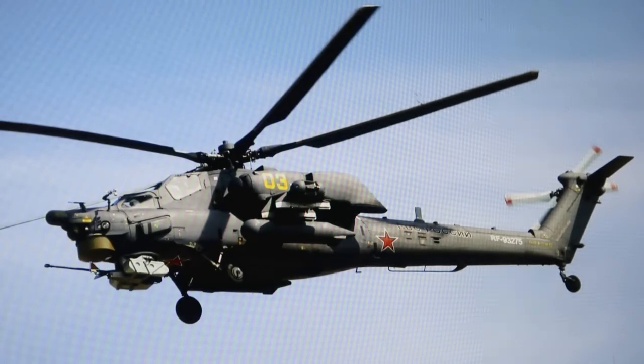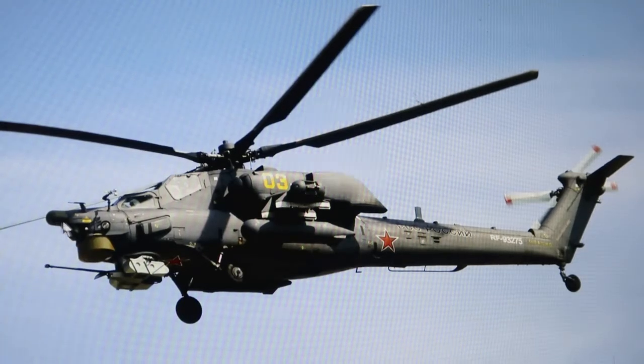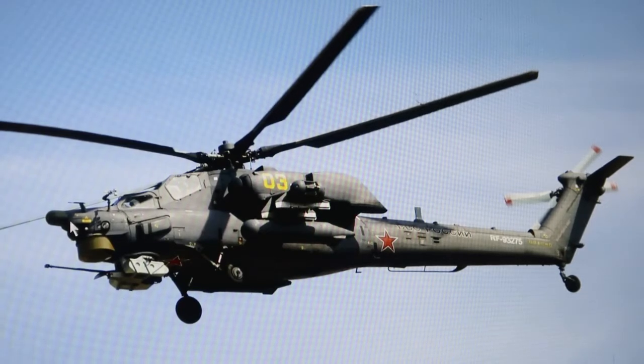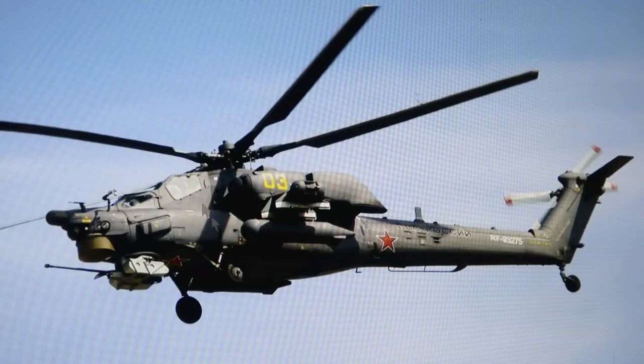You don't have this big round radar here on the Apache. The FLIR sight and all is in the nose. They don't have a pointy nose like that — think of this as Pinocchio. Mi-28 Havoc: Pinocchio will whip your ass. The double stack cockpit is the same as the AH-64 Apache, so you will be in trouble.